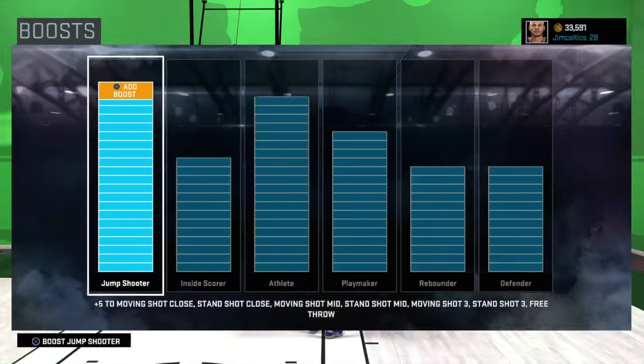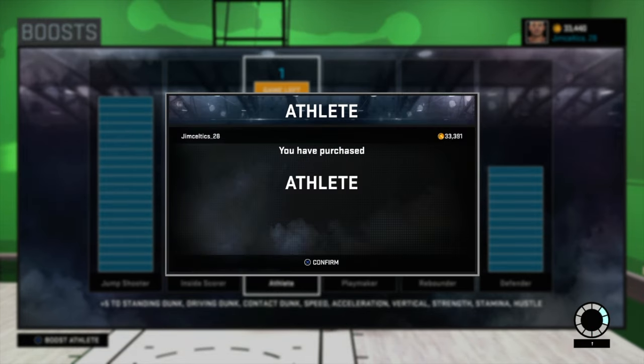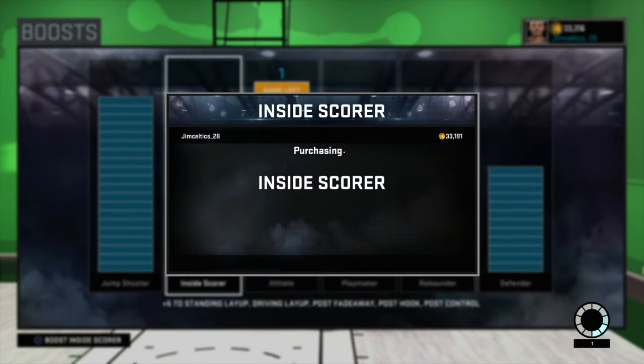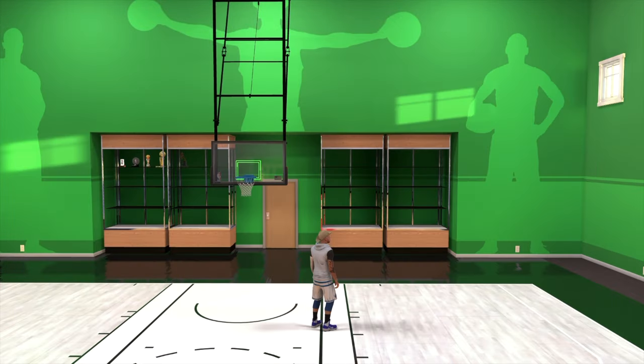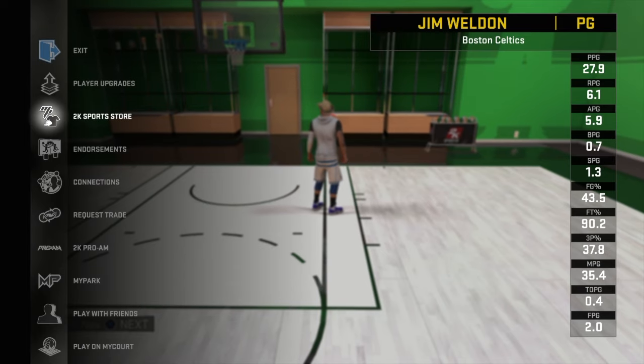And then usually what I like to do is go to a boost, and I like to boost my athlete. And then after you boost your athlete, I go to my inside scoring, because inside does something else where it makes you, like, get more contact. Both those combined are great, what you need to do.